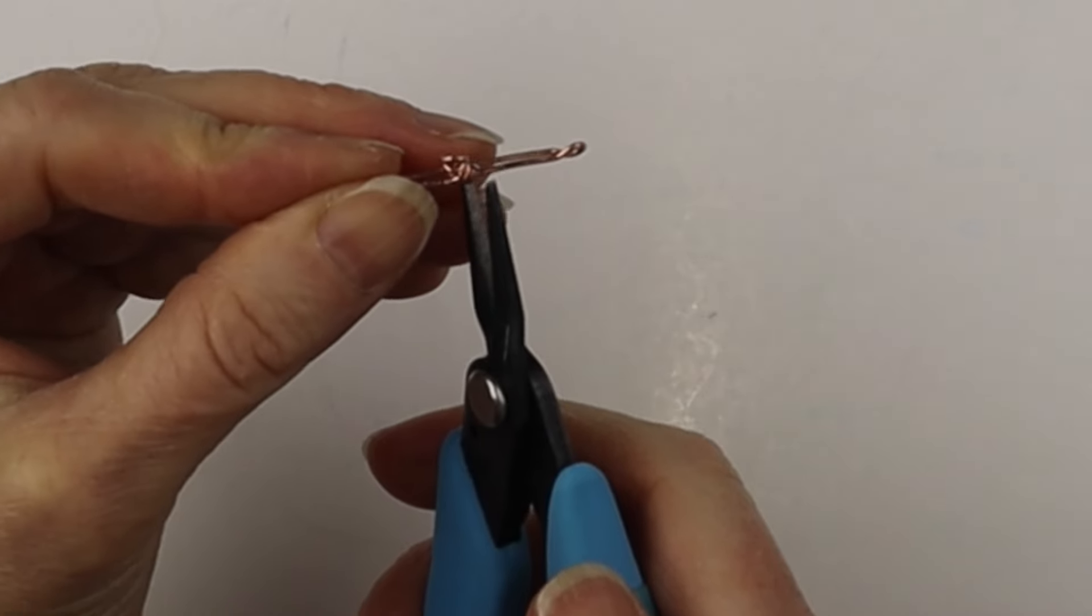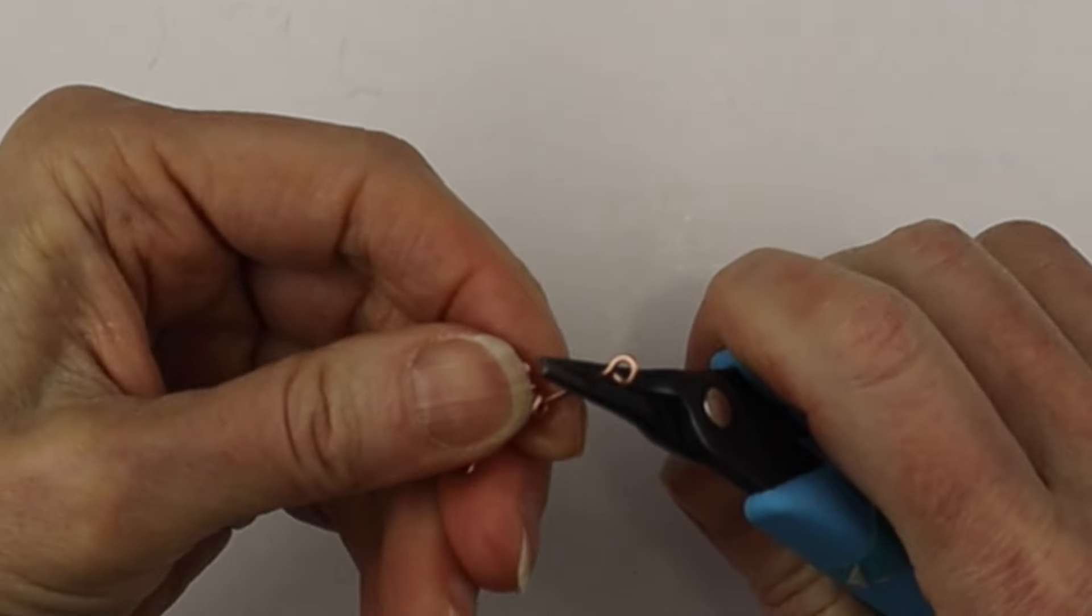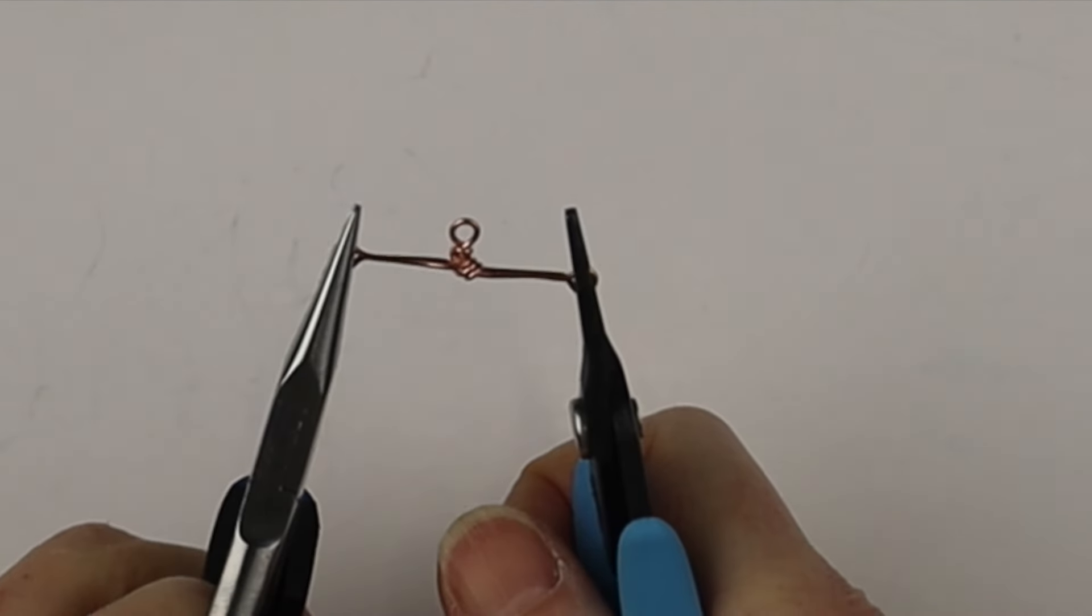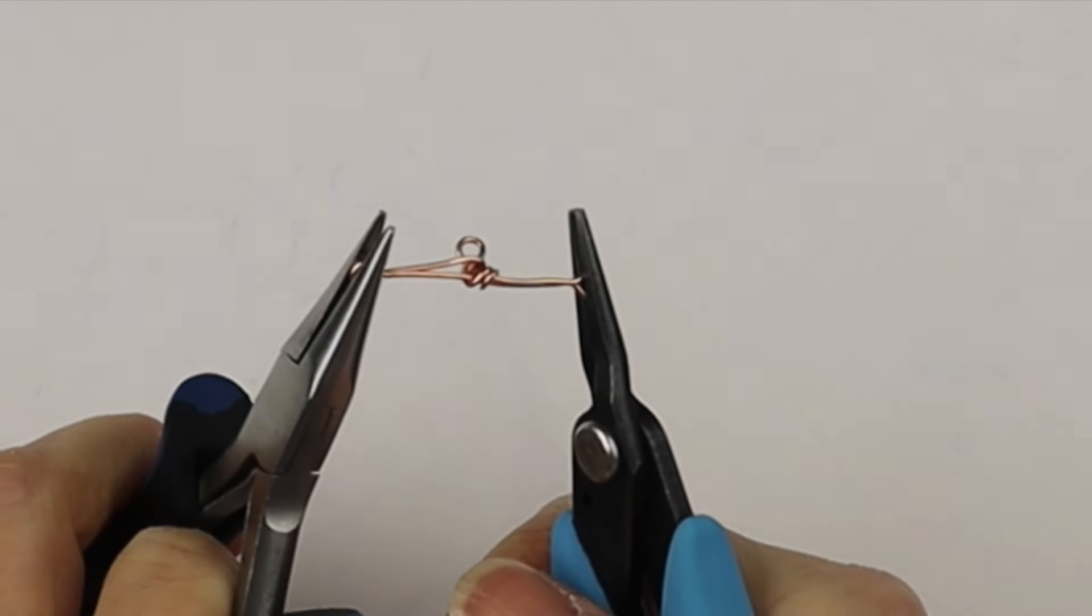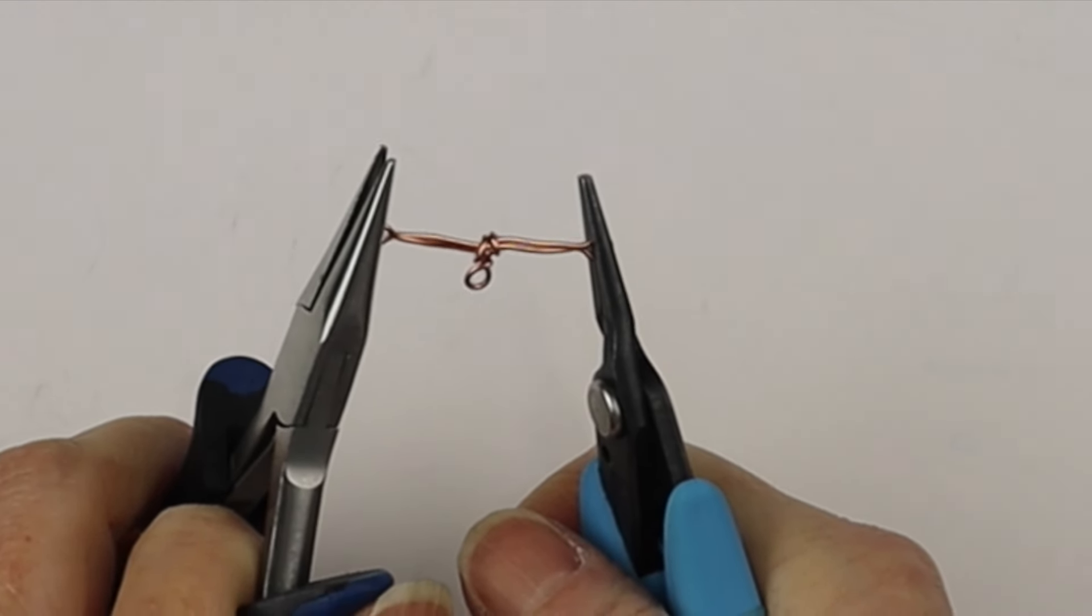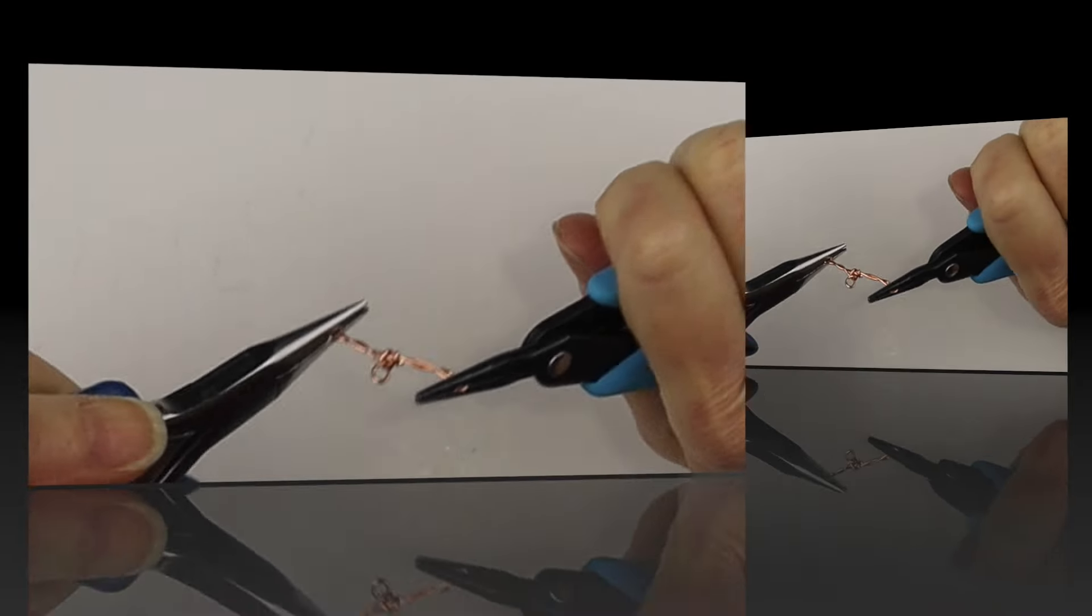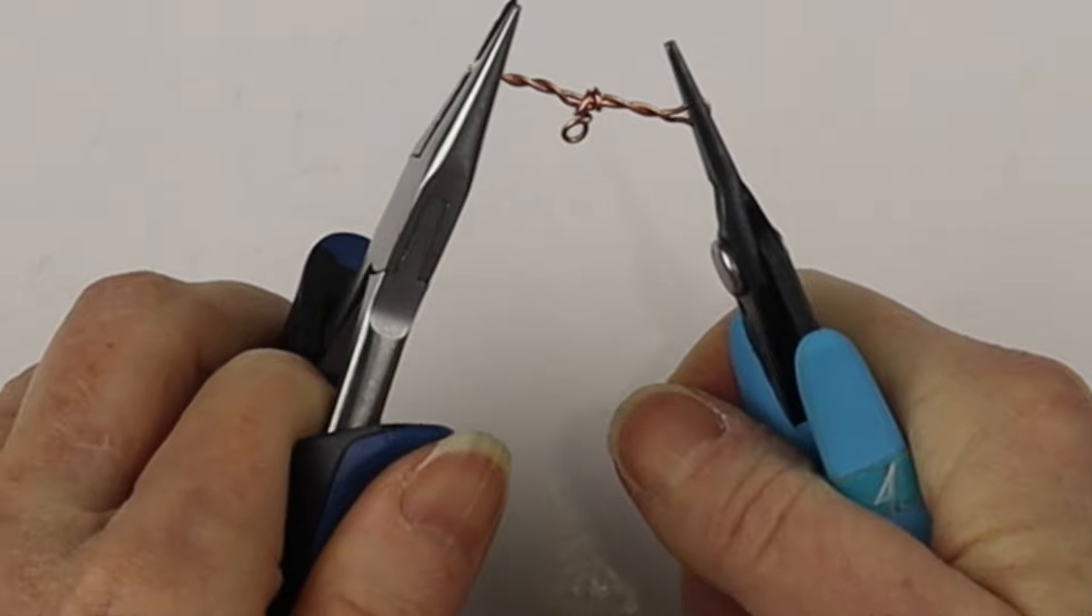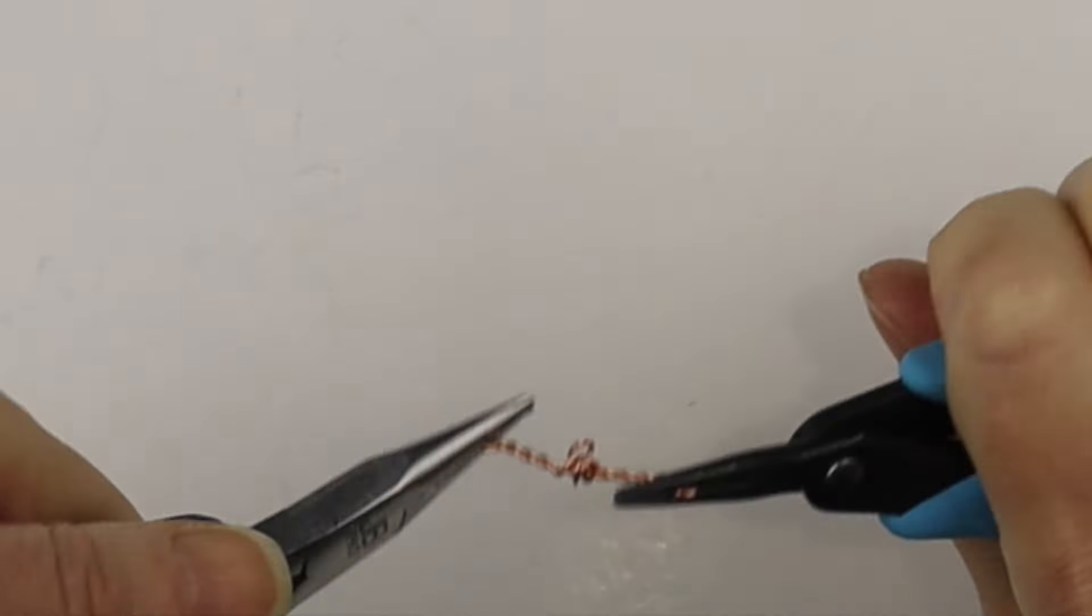There we go, so it's nice and clipped. And pinch that in with our tweezers nose pliers so there's no little pokey ends. Just give it a good little pinch. And then we're going to hold either end with the flat pliers and just turn them opposite directions to make our twist. We'll just take your time with it, just hold them and twist and then replace your pliers in position and twist. We're just going to keep going until we have a nice even twist that is similar to the twist in the loop.